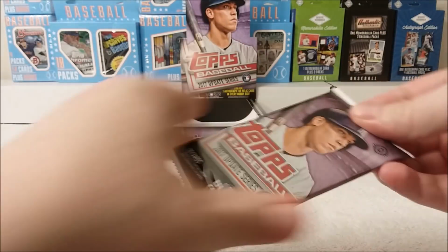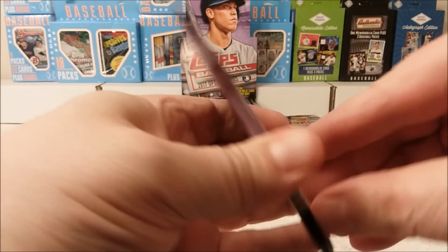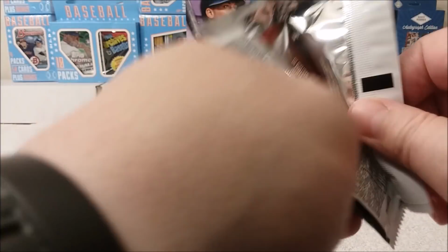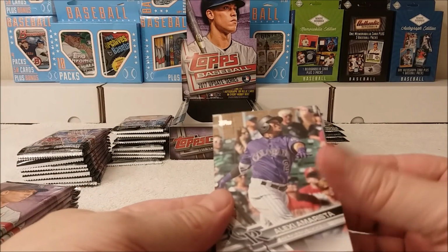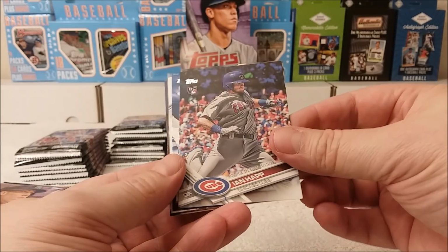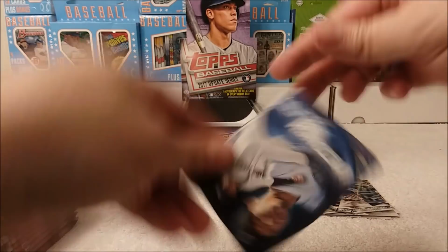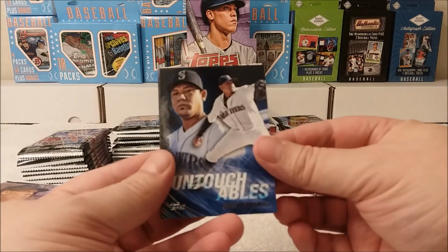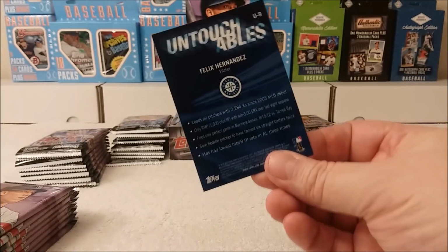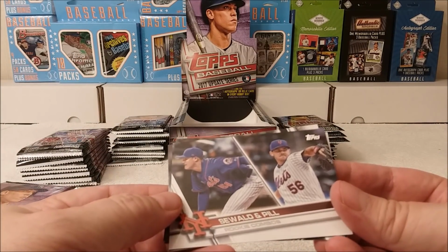Pack number one. Topps Baseball 2017 Update Series, hobby packs. All right. So we have Alexi Amarista, Mitch Moreland, Kendrys Morales, Ian Happ, rookie debut, Daniel Robertson, regular rookie, Untouchables, Felix Fernandez. Just put the inserts there. Rookie combos, Suald and Pill.